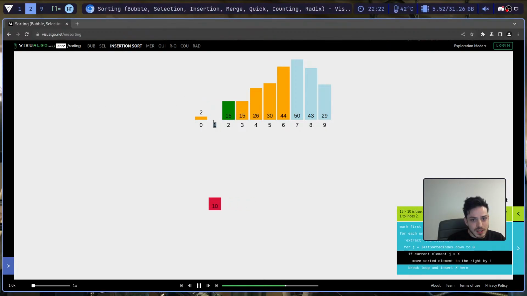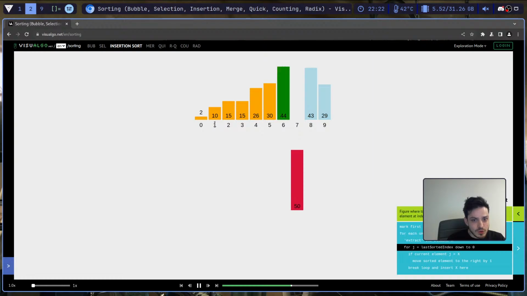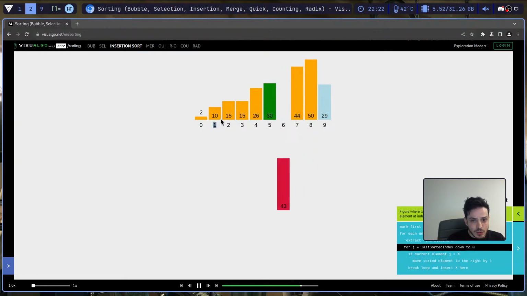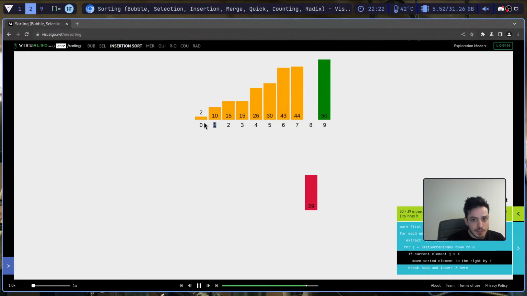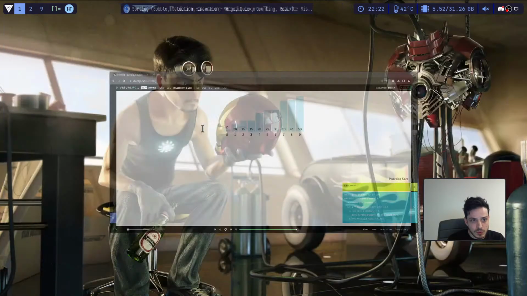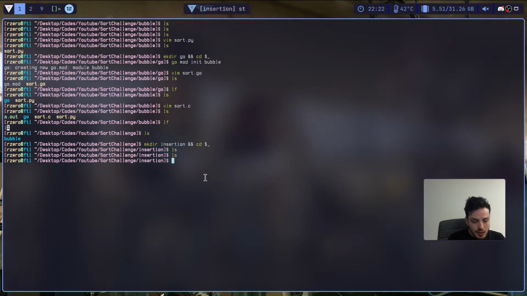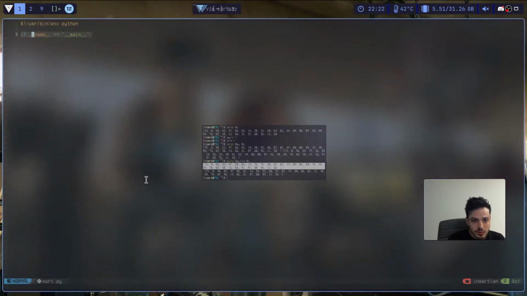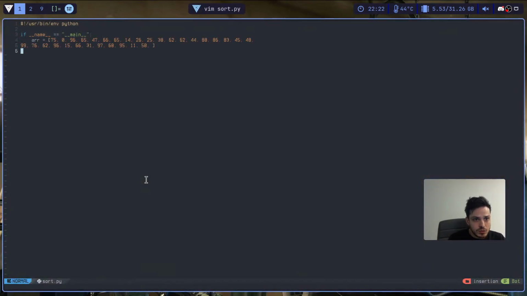But you start from the leftmost, so you will start from 1, and you will go until the end of it. Then you will swap the minimum variables. Actually, that is the goal of it. That is what we will do in this case. Okay, so let's start with Python again. So let's go with sort.py main, and let's take our variable now, this array, and now def insertion sort, and it will just take an array.